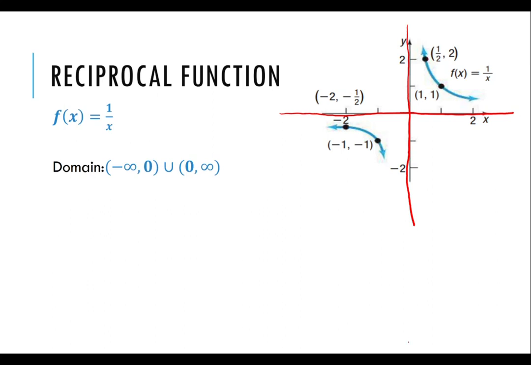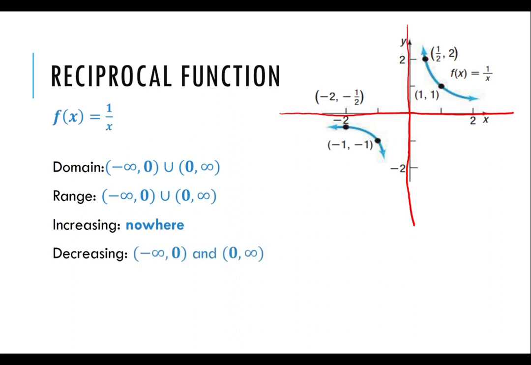So when we try to find the range, and we ask ourselves, when do we start touching values on the graph? The answer is we start all the way at negative infinity, and we're touching values on the graph. We have values until we get to the x-axis. And at the x-axis, that is 0, there's no defined values. And so the range for the reciprocal function is exactly the same as the domain, that is from negative infinity to 0, where we do not include the 0, union 0, not including, up to infinity. Then we want to know, where is this function increasing? Notice that it's not increasing anywhere. This is falling as we move left to right, and this one is also falling as we move left to right. You just have to pick up your pen to get from the end of this piece to this piece.